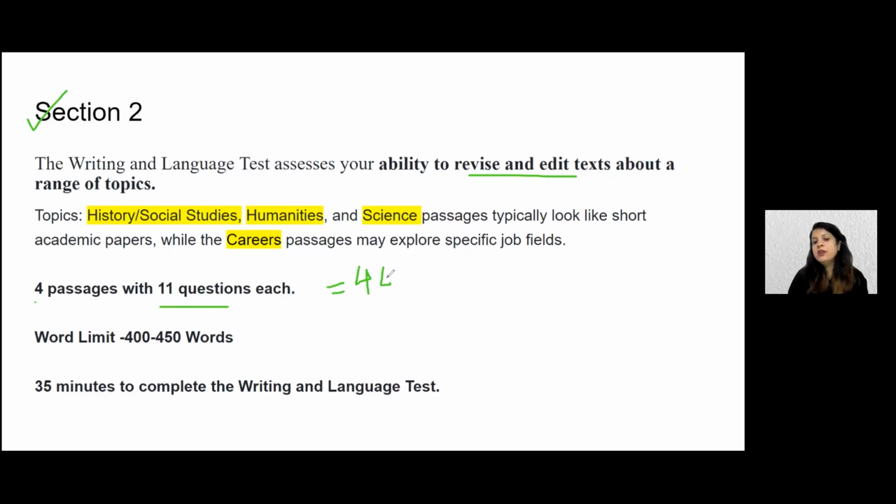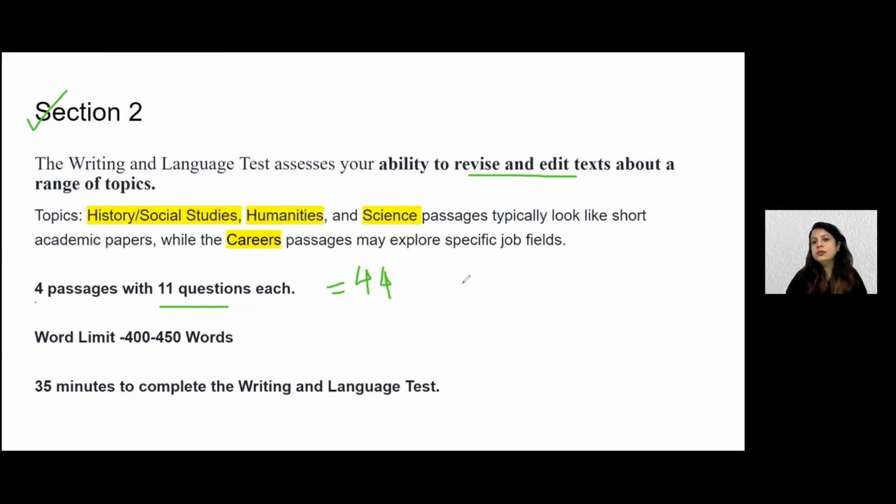Believe you me, this is a very, very scoring section, provided you know your strategy, you know how to identify a question type. We give you certain steps to follow. Take it from me, if you follow those steps, you follow your process of elimination, you would always get the correct answer. Students come and tell us that when I start the writing section, it seems as if all the options are sounding equally good to me. So how am I supposed to identify the correct answer? Well, there are nuances, there are subtleties that you need to know.